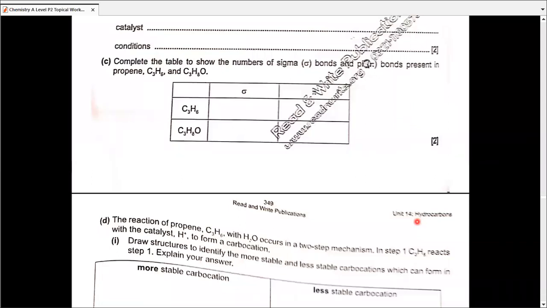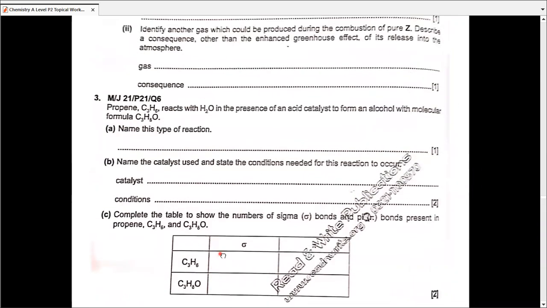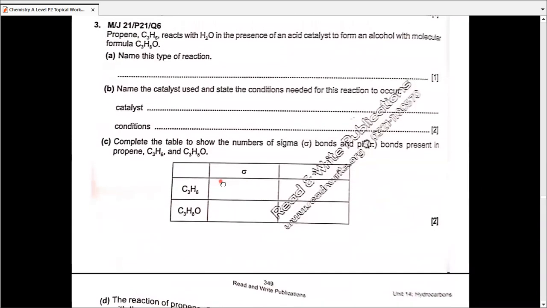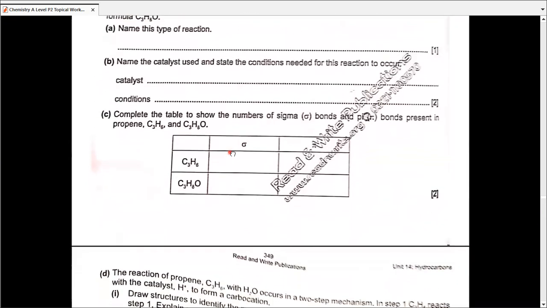Assalamualaikum Iman Beta. We have only been here for half an hour. We still have half the time to go. We are doing theoretical questions. This is organic chemistry, and the current chapter is hydrocarbons. We are practicing hydrocarbons. And this is the very start of the questions. Probably this is the third or fourth question we are at. Third question. May June 2021, paper 2-1, question 6.